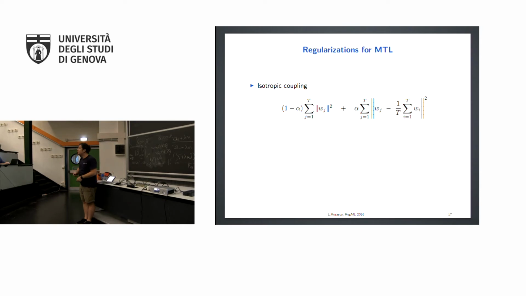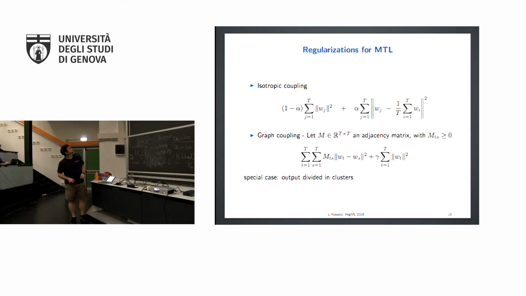More generally, what you can think of is to do something like this. It's what I call the graph coupling. The idea is that I give you the tasks. In the first case, I tell you that everybody is similar or dissimilar in the same way. In the second case, I give you clusters. In this last case, I give you a graph that tells you who's related to whom. Okay? The graph is a graph describing the tasks' structure. And then I try to design a penalty based on this graph. How do you do that?